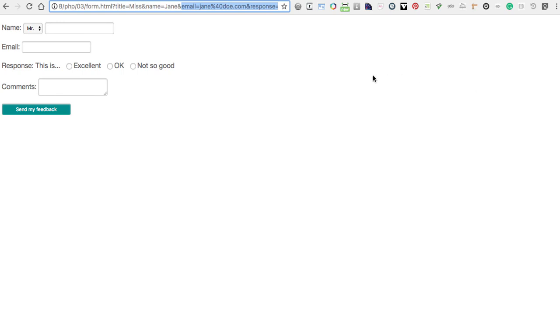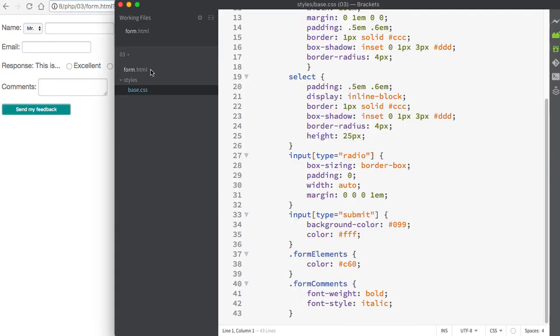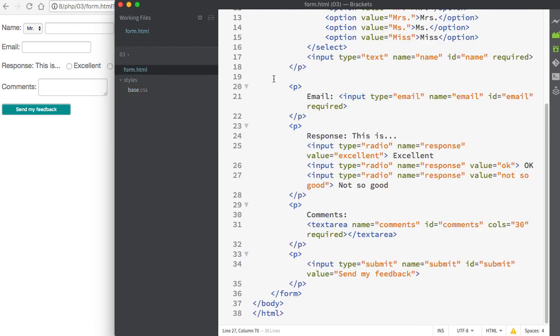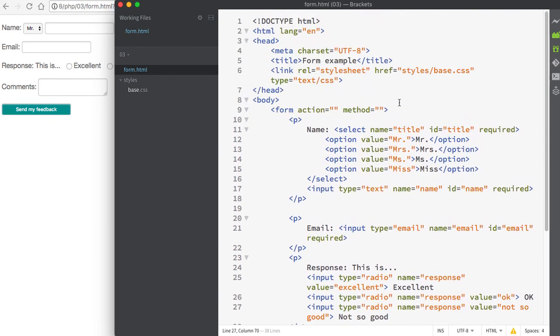We're going to be talking in the next movie about what this information means, and we're going to choose a method, and then we'll start building the actual PHP. It is worth noting that this HTML page that we built is an HTML file. Even though we're going to be using PHP to parse the form, we don't actually have to create the form itself using PHP. It can just be created with standard HTML.